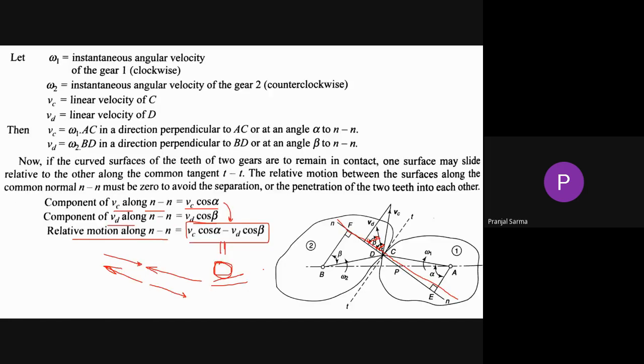So what is BP, what is AP, let's see. BP is in this particular direction. P is the point about which body 2 was rotating, having the angular velocity, and A was the point about which body 1 was rotating, having that angular velocity. Now if you think of drawing perpendiculars from here and from here, they will result in the same angle. Previously this one was alpha and this angle is beta, so from geometry this will be beta and this angle will be alpha. And since we are dropping perpendiculars, this is 90 degrees.